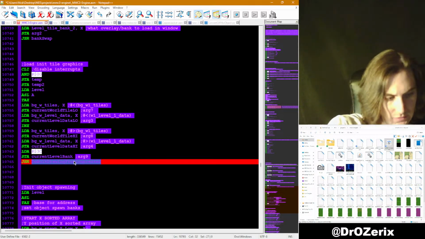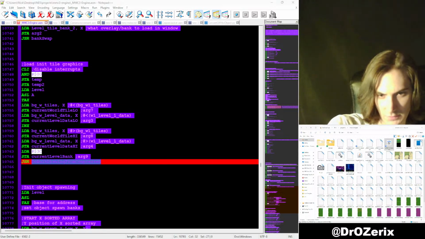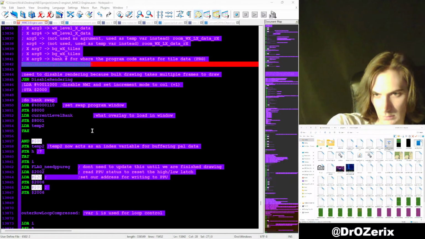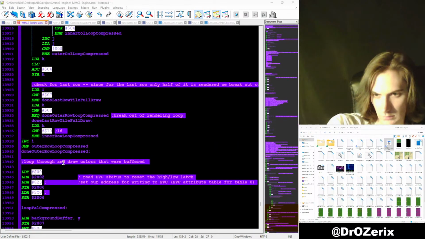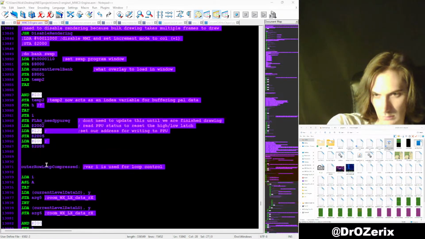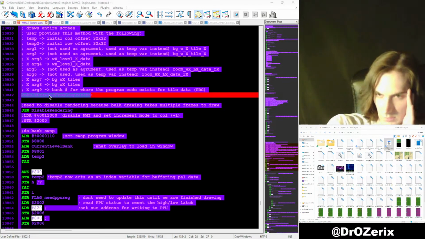It's this one. Maybe it's this. From compressed. Disable.